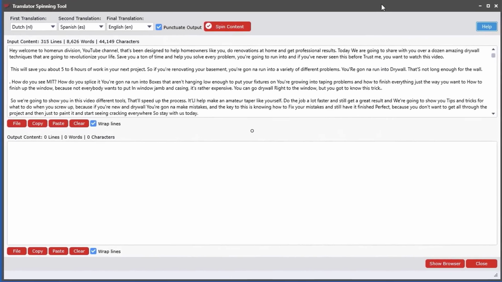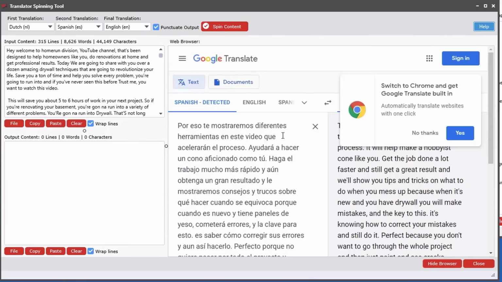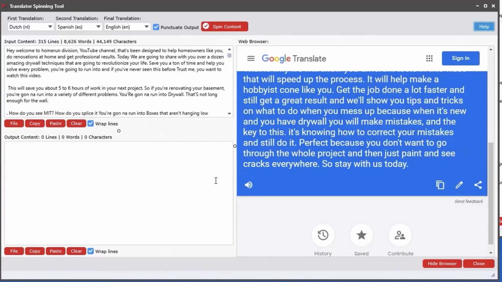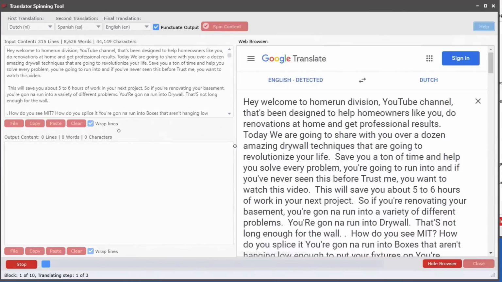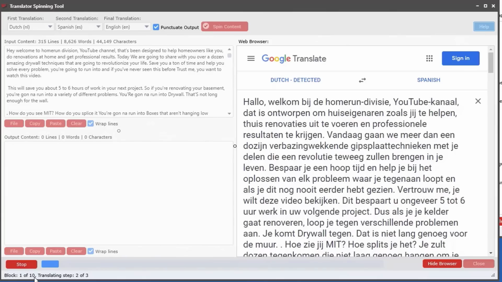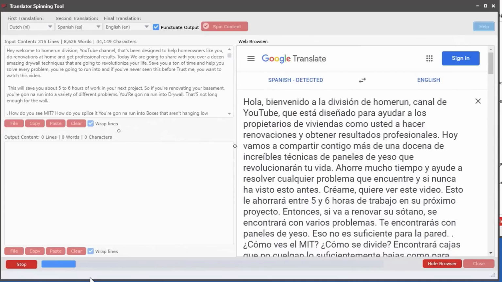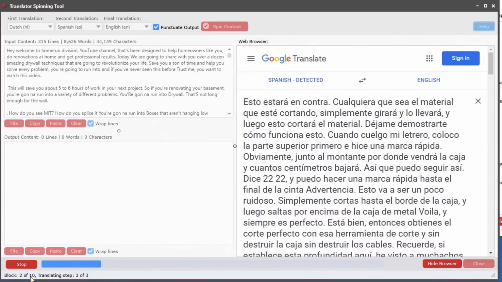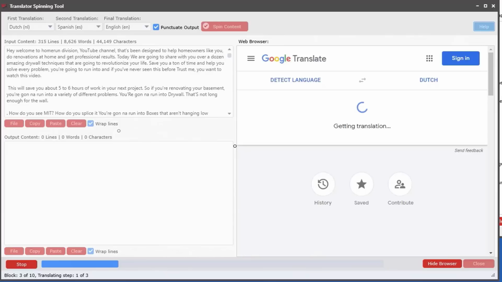Okay, so all the content is in there. Now, in Google, in this tool here, you're only allowed to do a maximum of 5,000 characters. But through some crazy sophisticated programming I spent forever figuring out, I figured out how to do it. So anyways, all you have to do is spin content. I mean, it's going to take a while. There's a lot of characters. So there's 10 blocks of 5,000 it's got to go through. And each one, it's doing those three things. So it's going through the 3 different languages for each block of 5,000 characters. And it will keep doing that until it's done.